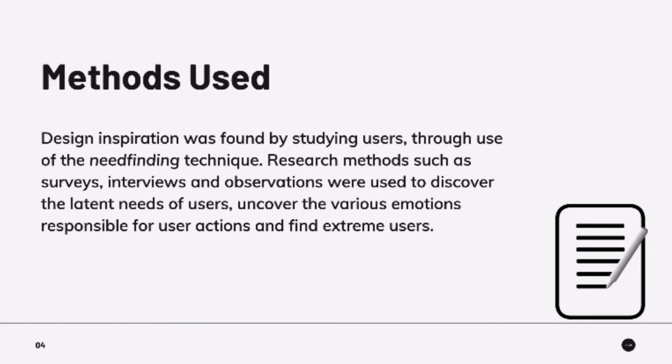During the design process, inspiration was found by observing users through the use of the need-finding technique. Research methods used were surveys, interviews, and observation. These methods were used to gain empathy for users, find extreme users, and to uncover latent needs of users. For example, comparing what persons claim to do while grocery shopping versus what they actually do.